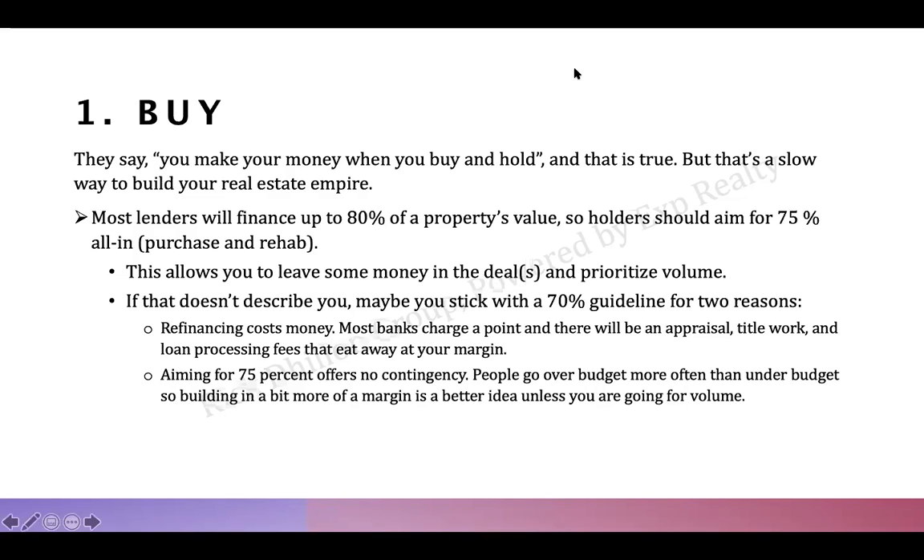That way your down payment is closer to $60,000 or less. The guideline is: take the undervalued purchase price plus your renovation budget, and make sure that total is at most 80% of what you think the new value will be once you're done. It's like that HGTV show Love It or List It — pre-reno the house is worth X, you put in $100K, post-reno it's worth Y. That's the simple math.